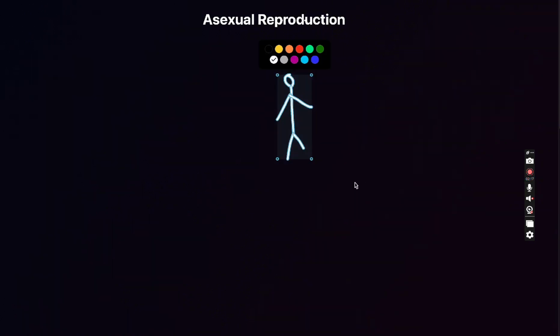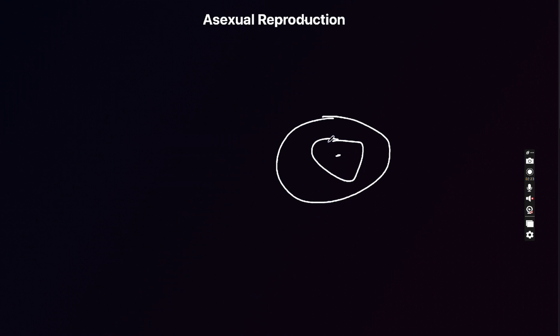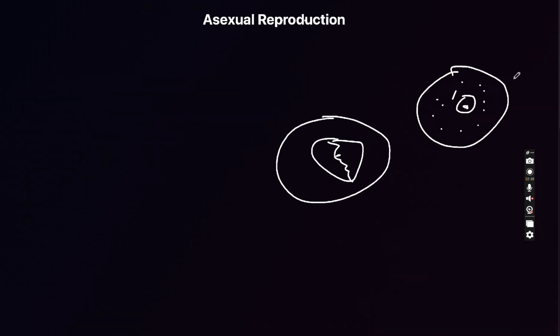It's kind of hard to explain in a human, so let me do it in cell terms. This is a cell. This is its nucleus. Now, its nucleus wants to reproduce, so it splits, right? And then it sends it off with baby organelles. Both cells are kind of in a really damaged state, but they'll repair, right? So that's fragmentation. They just break off from one another. All right.